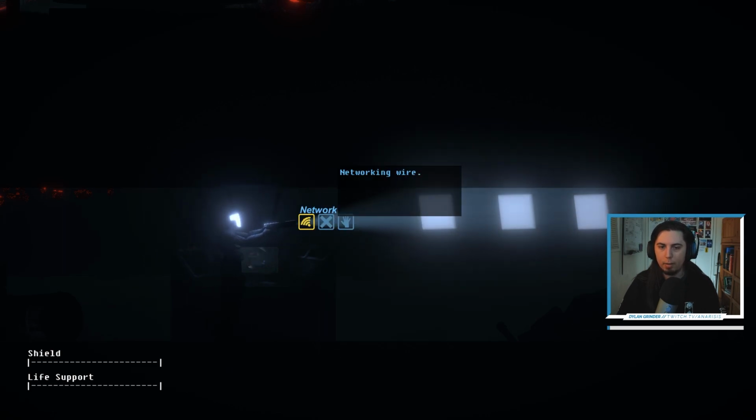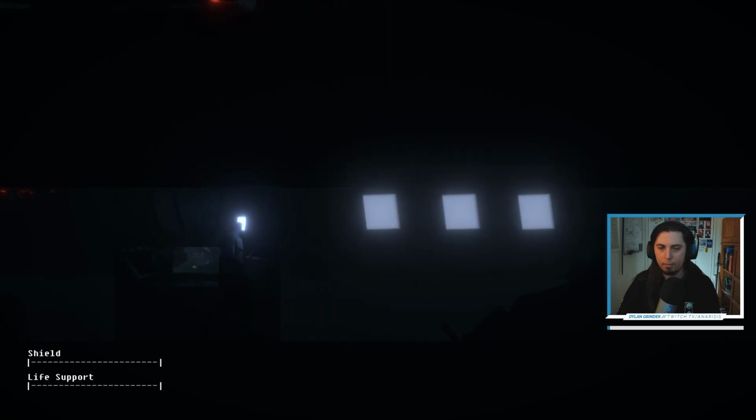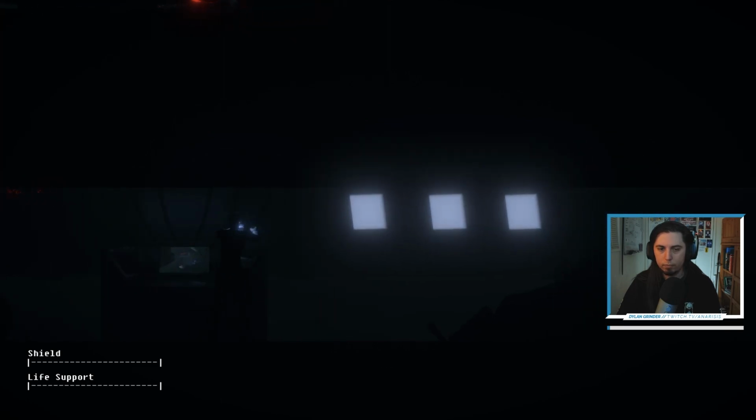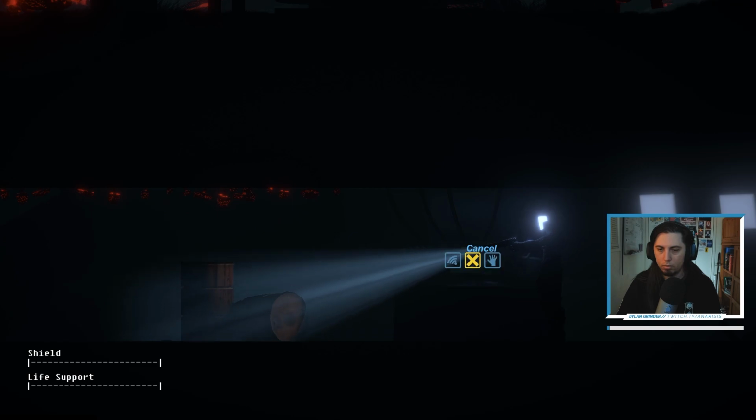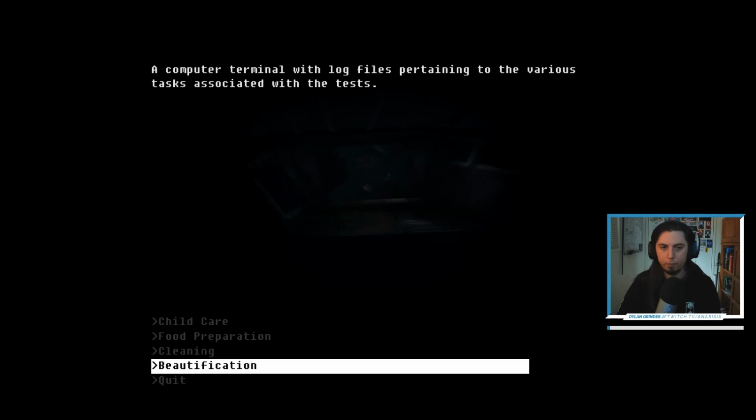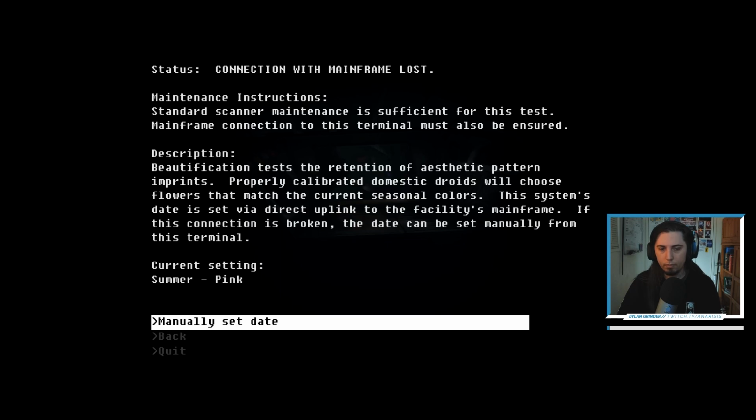Networking wire. Let's cut that. Aha! And now we can manually set the season. Manually set the date. Winter, purple, hooray.